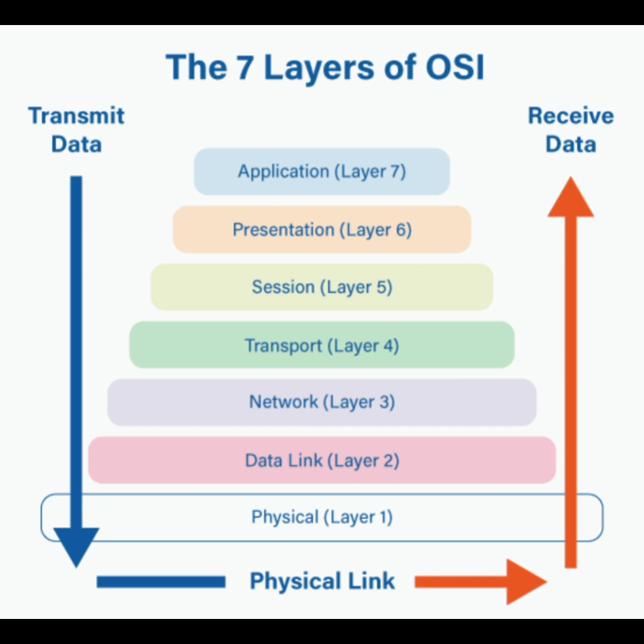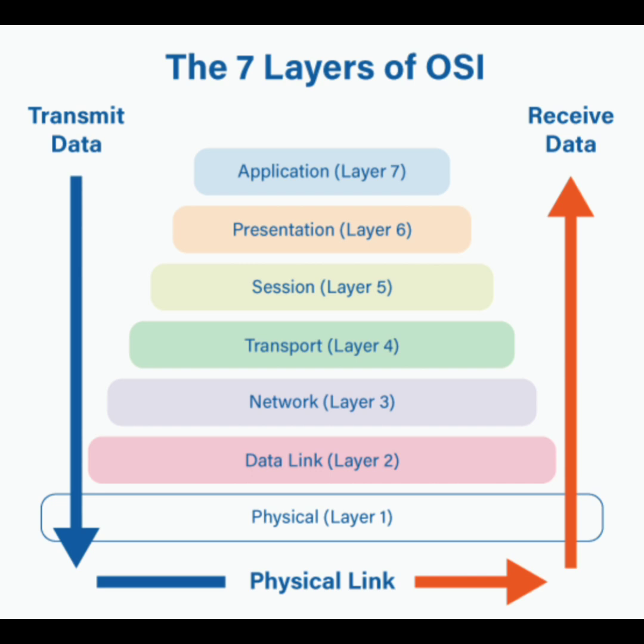Now we are going to see about the OSI layer in computer networks. OSI stands for Open Systems Interconnection, and the OSI model explains how different types of computer systems communicate over a network. It contains seven different layers, and each layer has specific functions and responsibilities.